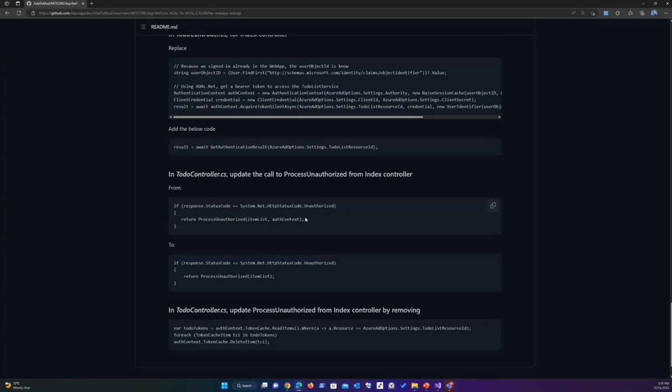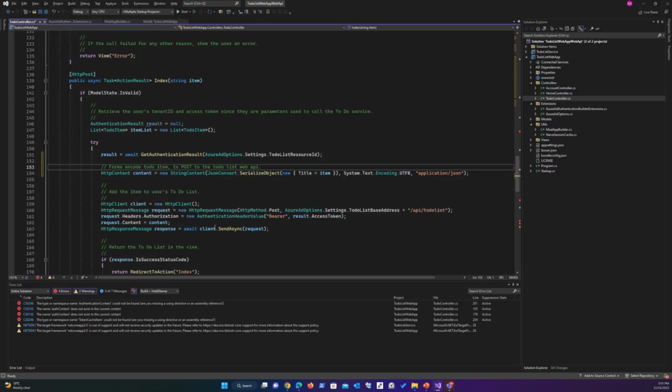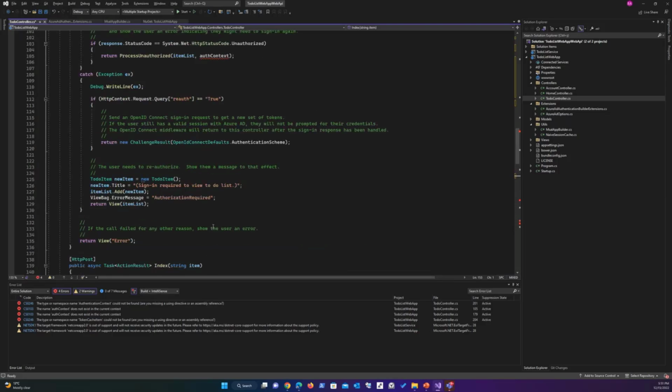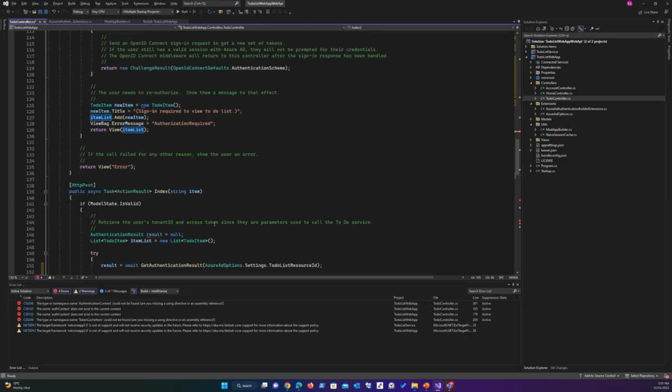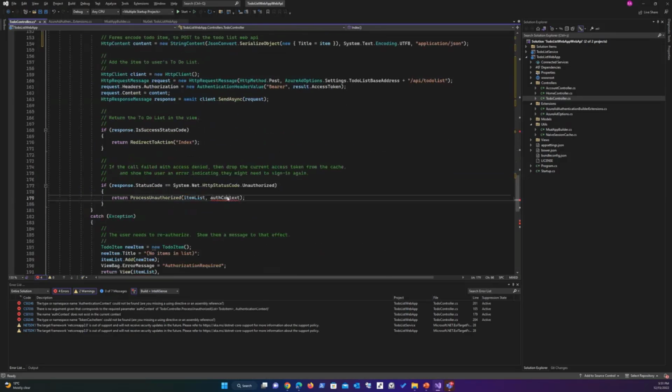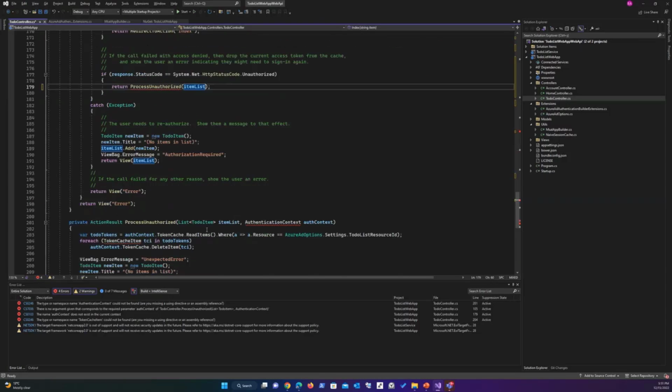Okay. Now, due to the fact that we also have the reference to process unauthorized, and this one was containing the auth context, we're just going to remove the calls from here, the references to the auth context, because we no longer need them.